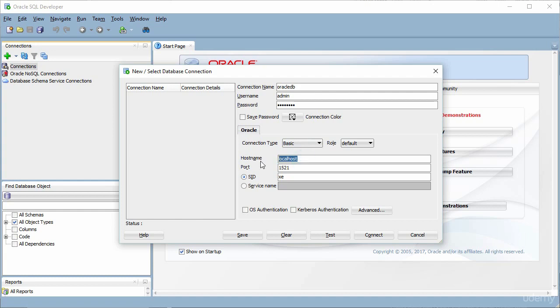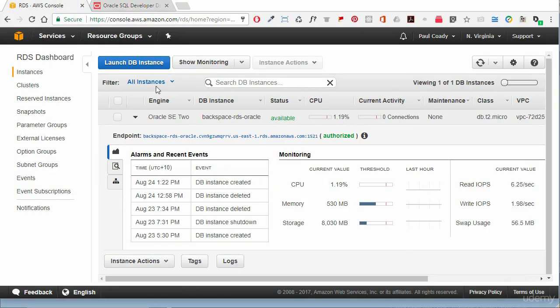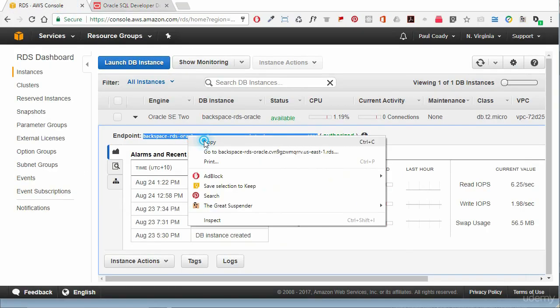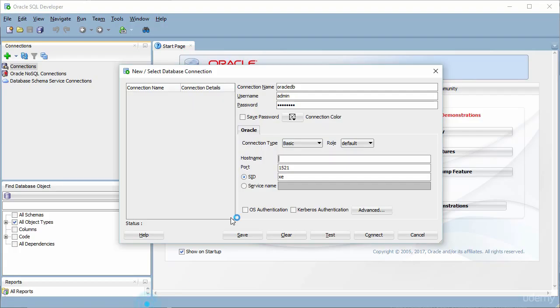Our host name will be the RDS endpoint, so I'll just jump in and get that. We again need to remove the colon 1521 on the end of it, which is put in there under port.